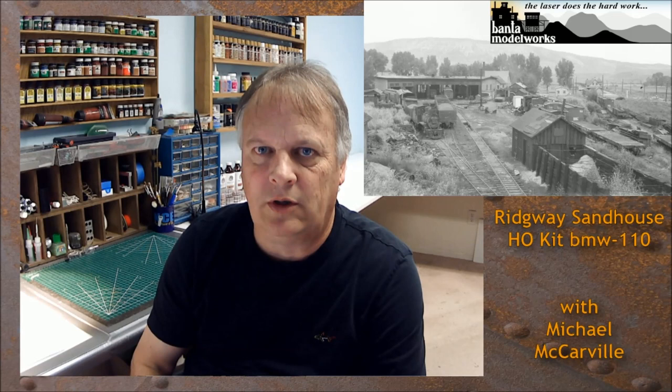So if you like the Rio Grande Southern, or you like engines, roundhouses, and all the facilities around it, hang loose because we're going to do this whole area. So let's just talk about the sandhouse. Now, the sandhouse is in that photo in the upper right. It's that long bin with sand in it. It's also got a tree in there. So hang loose because we're going to put a tree in ours.